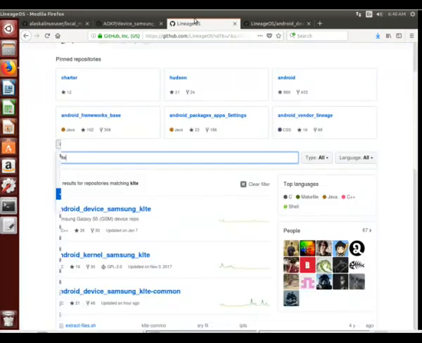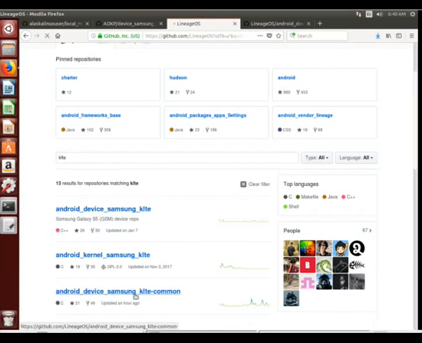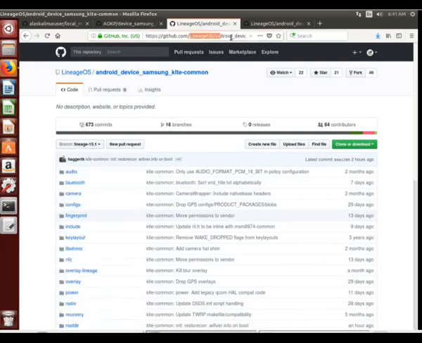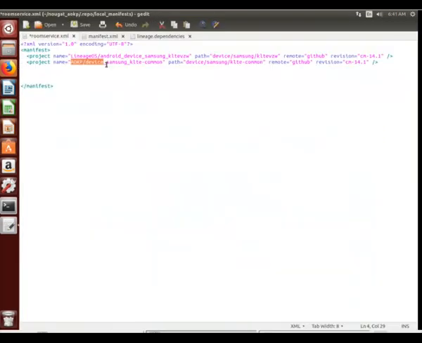But if we take this from Lineage, we're going to see that first off, it was updated an hour ago. And it goes all the way up to 15.1, which is going to be Oreo. So we are better off stealing from Lineage and making some edits to make it right for AOKP than to work with AOKP's old material that we have to make right from Marshmallow to Nougat. So let's go ahead and copy and paste in that Lineage OS and get that changed. Now, if we save this file and synchronize this repository right now, again, it's going to go out and fetch that, and that's great.